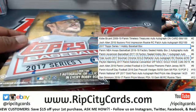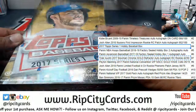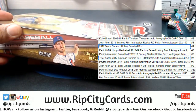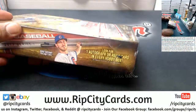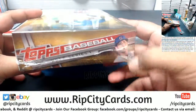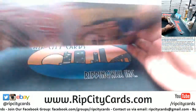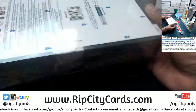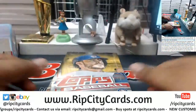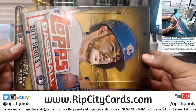I'm not going to rip it for you — I will be sending this to you. There's an auto or a relic in every box. It isn't opened. You can see there's no damage to the box — it is still in its original sealed packaging. The corners are good, no damage. Let me give you a better angle. That's all you, player — hopefully you get something nice in here.